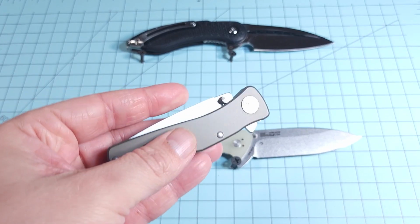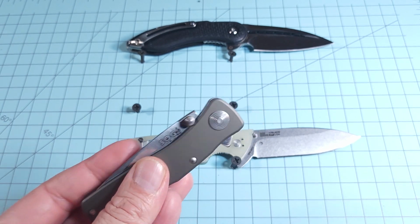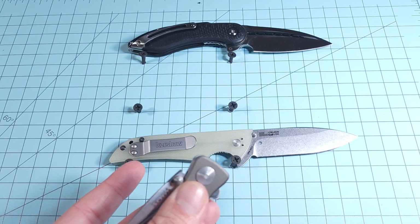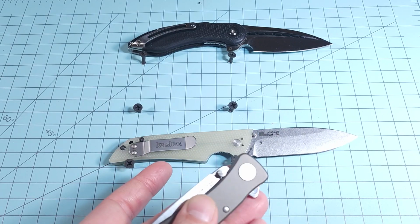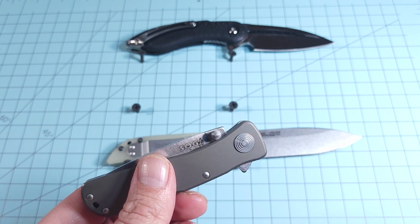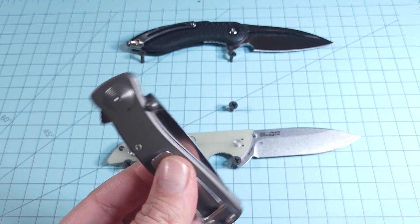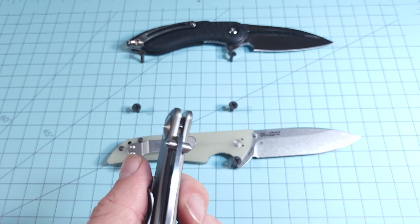Well, all right, man. I don't hate it. I don't know that I love it, but I don't have anything to complain about. I'm not in love with it either, but I do like the way it feels. It's very smooth, and the operation of it's smooth. Nothing wrong with the way it operates, and the price, even better, $29.95. That is very cheap. That's on DLT. That's a nice budget knife, man. It would have been better if it was $33.